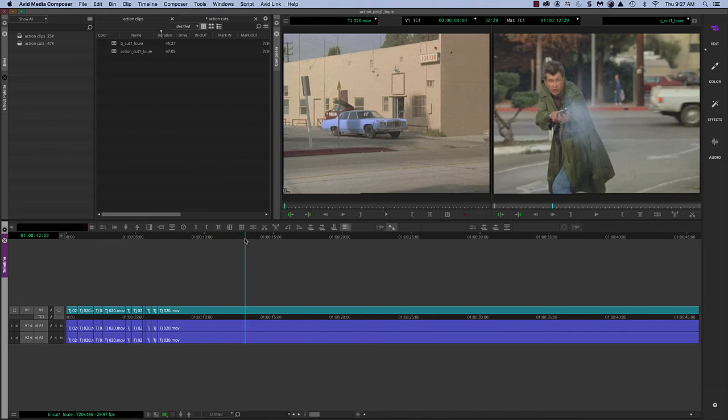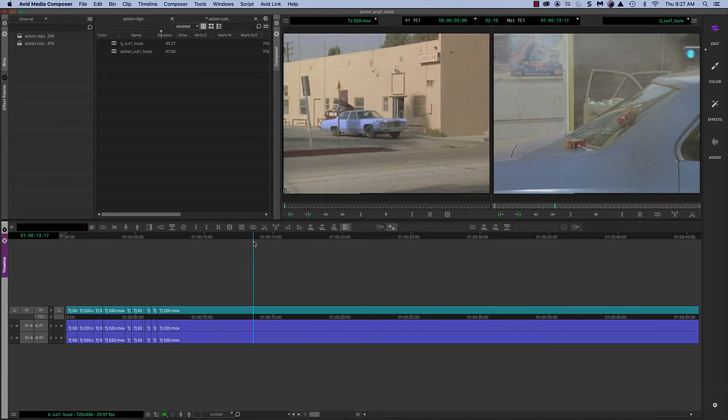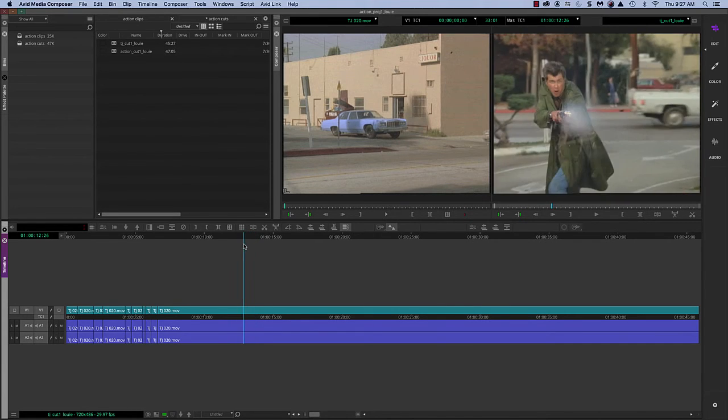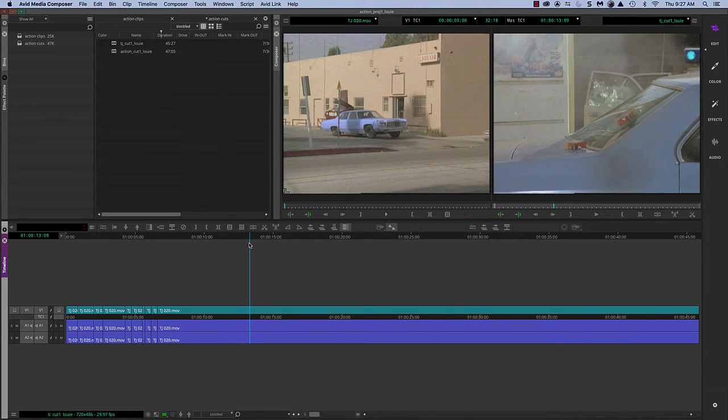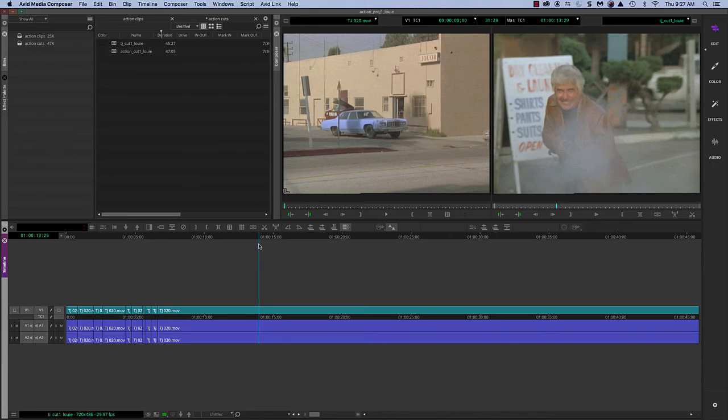Okay? Some of these things are pretty tight, so you can leave some of it, but I don't need to see all the glass go down before I cut out. As soon as the glass starts to drop, that's all I need to know. Get off this shot and just keep tightening up.